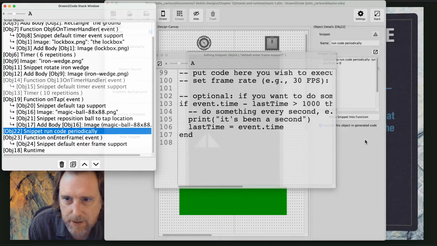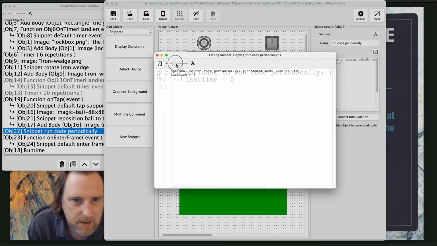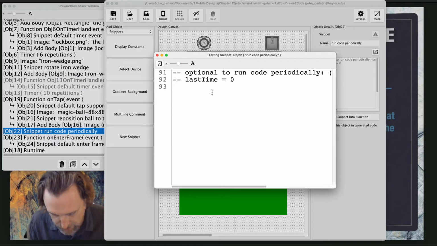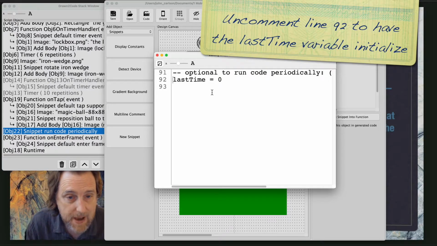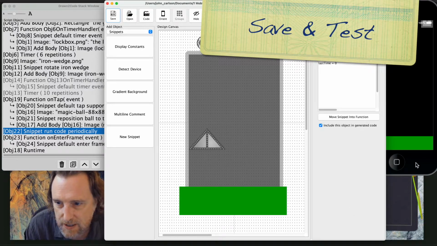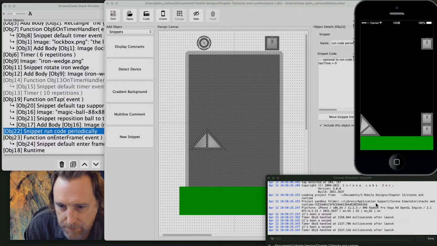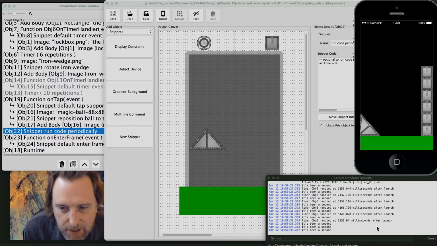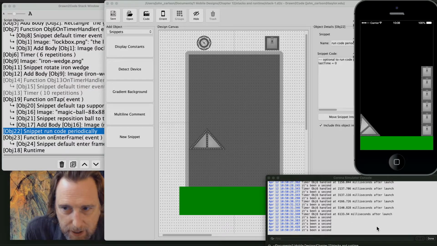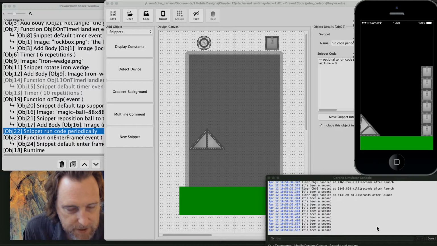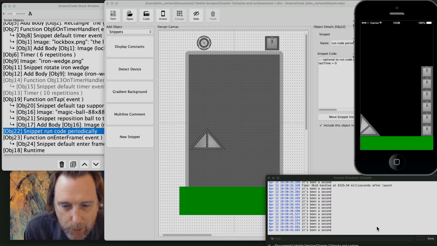And then I've got this snippet here that was also added. If you look at the snippet and zoom in on it, what you'll see is there's a comment, and then there's this commented out variable initialization. So if you want to do what I'm doing, you'll comment that back in and then save it. And what we should see is sort of this heartbeat. If you watch it as the game is running, you're getting information about the timer firing 6 times, but then every second you're getting this, it's been a second, it's been a second, it's been a second, kind of heartbeat.